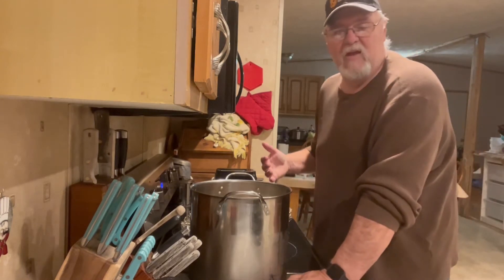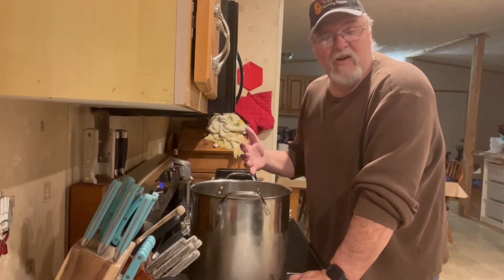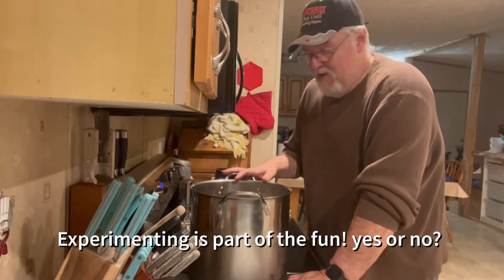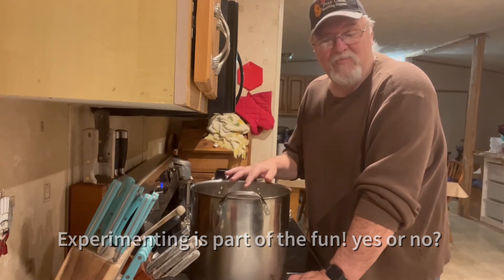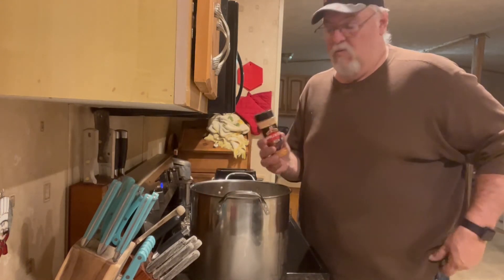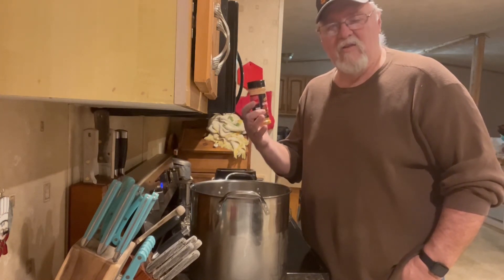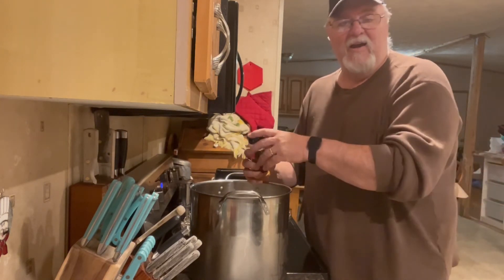I just want to say that this is the way I do things, and I'm always up for suggestions. If you do this differently or see some way to do it differently, I encourage you to experiment and try different things — that's what I do. We're going to use this Applewood Rub today. We really like this one by Grillmates. It really gives the turkey just an apple, spicy flavor. Let's fix some turkeys.